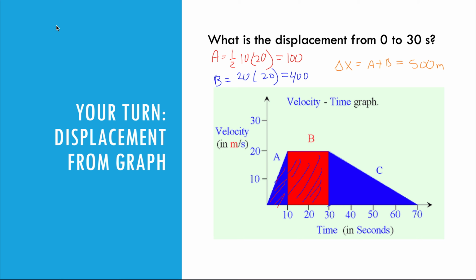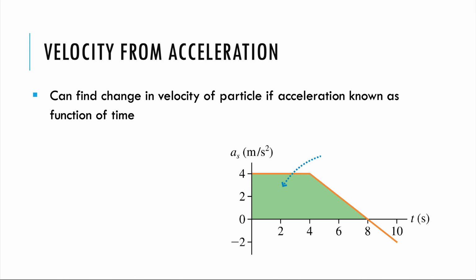The last thing I wanted to cover is what if we have an acceleration versus time graph? What does the area under the curve tell us? Now we could go through the same process and divide it up into a whole bunch of rectangles, but I'll save us that. See if you can think. The velocity versus time graph gave us delta x. So what does this area give us? This area under the curve doesn't give us delta x, it gives us delta v.